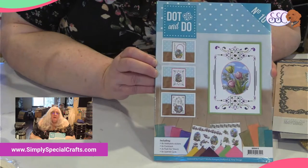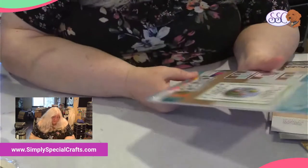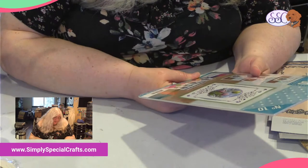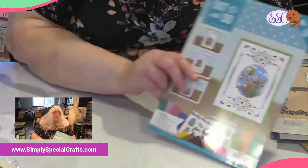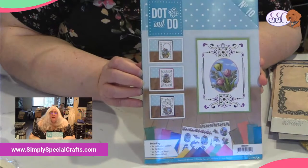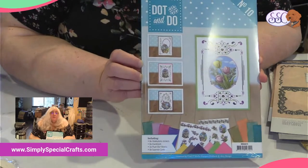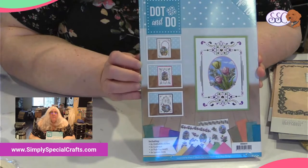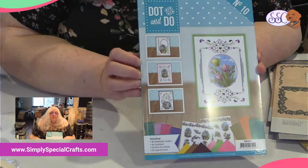And once again, in this book 10, the dot and do book 10, the stickers are included in this one. So in this one, you get 8 sheets of hobby dot stickers, 6 sheets of cardstock, 2 push-out sheets, and 6 layered cards, all in this nice self-contained book. And once again, whether it's for you or for a friend, you add in some little detail scissors. These do have push-outs, so you might not need the detail scissors with this one. You would need some adhesive of some sort, some foam squares, and you would be set and ready to go.